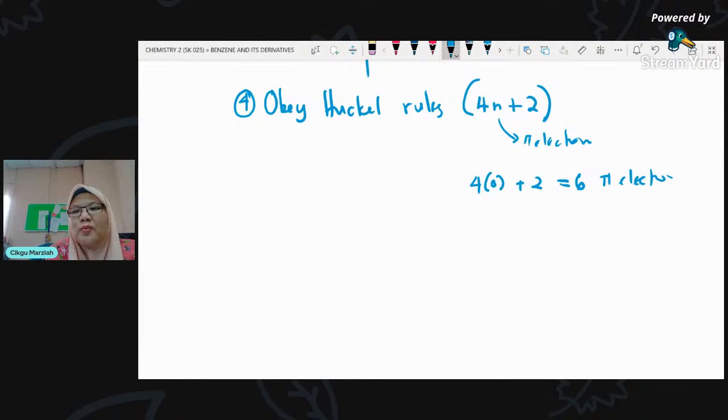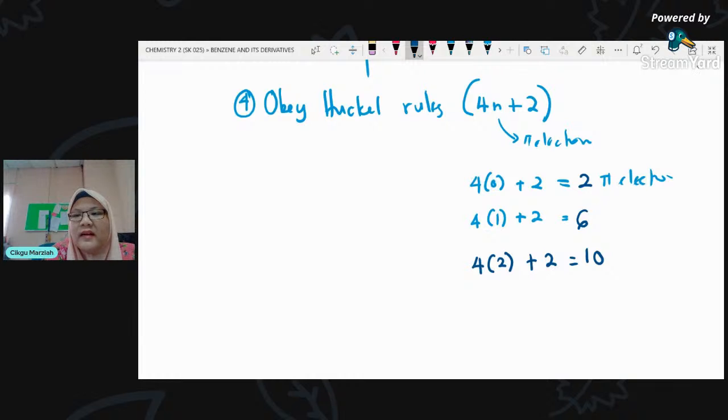Okey, tapi kalau ada 1 pi elektron, 4 tambah 1. Okey. 4 darab kosong 4 kan? Saya ni matematik malam. 4 darab kosong. Kosong ni 2. Okey, the first one is 2. Sorry. Yang ini 4, 6. Okey, kalau 3. Okey, ni saya akan tunjukkan. 4 darab 2. Ini adalah algoritma dia sahaja. 4 darab 2, 8 tambah 2, 10. Ini semua adalah nombor pi elektron. Kita cuba. 4 darab 3, 12, 13, 14.